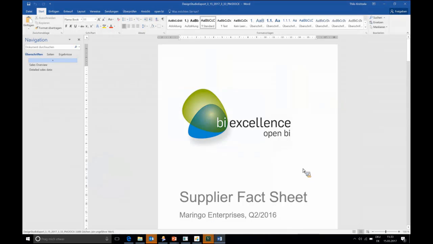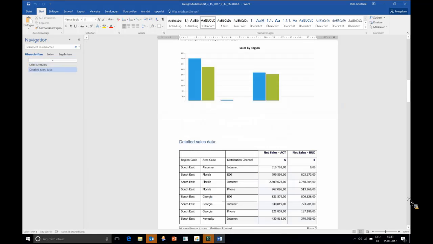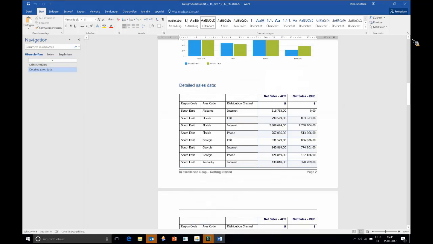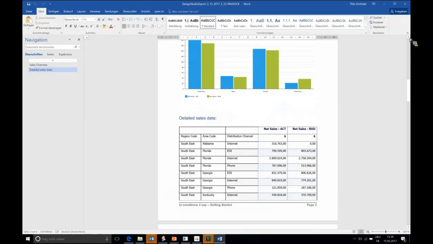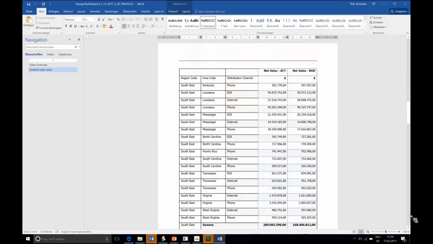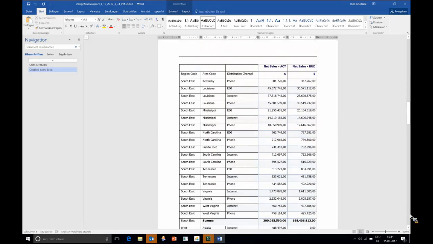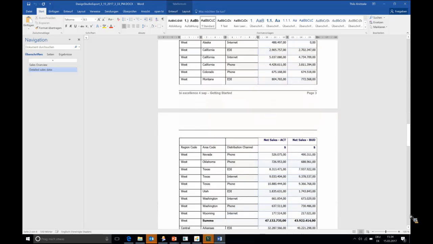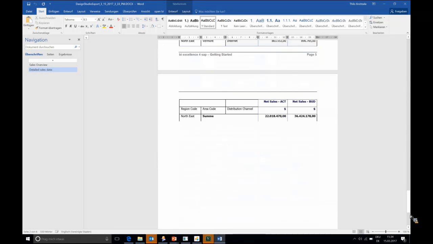And you can see that, again, I have the same document with a title page. This time I don't have the table of contents, but of course I'm completely flexible to integrate it with the Word means. And then I have here the table from Design Studio just as a complete table that can be edited, and it really splits again nicely on the different pages.